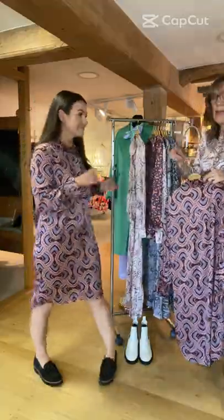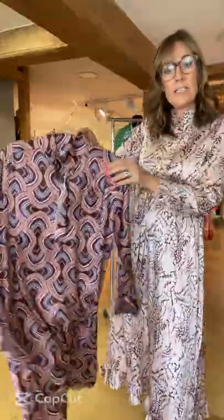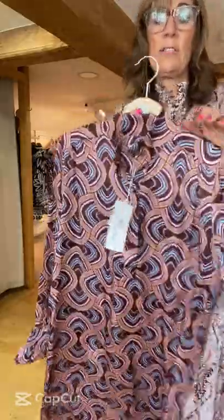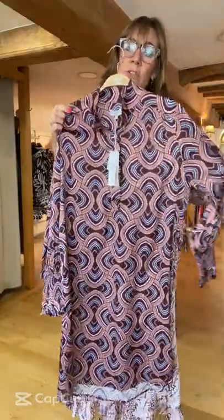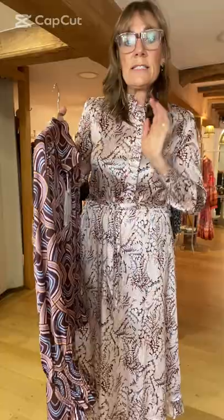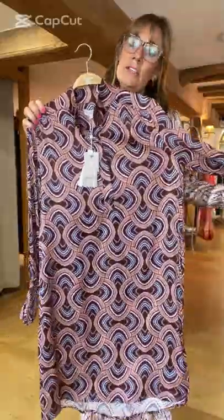Holly's now going to show us how she's going to elevate it to an evening outfit. This dress is called the Camille. It's 100% silk. This one is £309 but it is beautiful and it's one of our best-selling dresses because it's so versatile — it has so many ways you can actually wear it. Some of my taller customers put it on with leggings; you can put a leather stretch legging with these which would look fantastic. Holly's wearing the size medium. She's a size 10 and she's small, but she carries her weight on her bottom and just needs it to hang down a little bit. So for those of you who are very narrow in the hips, just take your normal size.